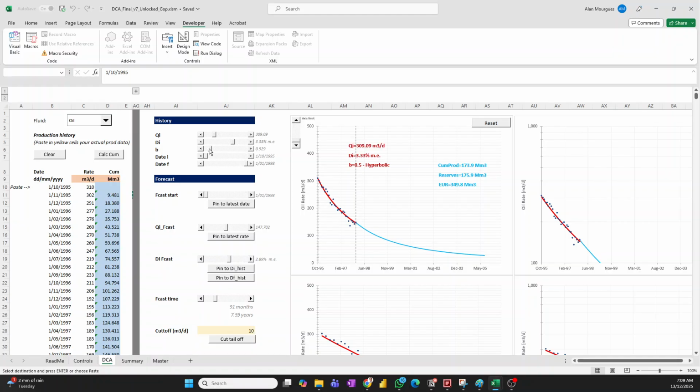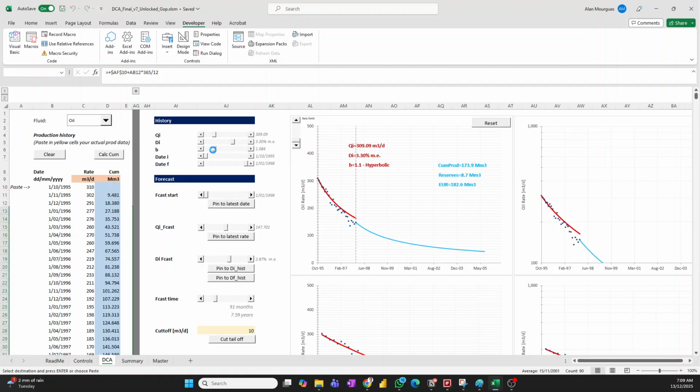Let's, for the sake of this example, let's go all the way to 0. So we have an exponential decline. If it's higher than 0, it's going to switch to hyperbolic. At the value of 1, it's going to go to harmonic. We're moving in decimal terms.